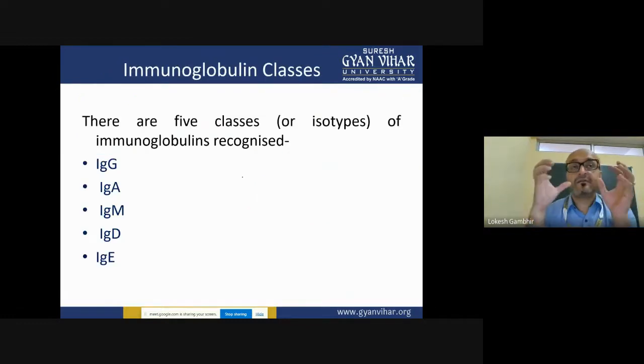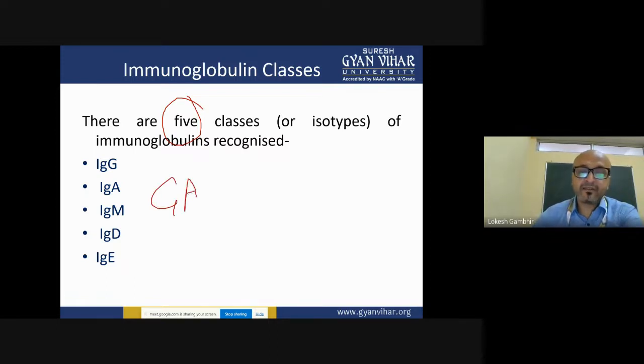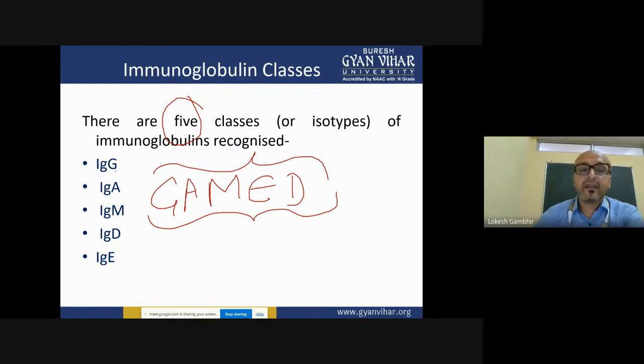So with that basic platform of understanding how immunoglobulins look, let us see how many different types of antibodies or immunoglobulins there are. There are 5 different classes that we already know: G, A, M, D, E. I always tell my students to remember it as GAMED. When you are talking about your immunoglobulin class, each class is called a single isotype. When you read the word isotype, it means the classes we are talking about, and we'll discuss in detail isotype, allotype, and idiotype.